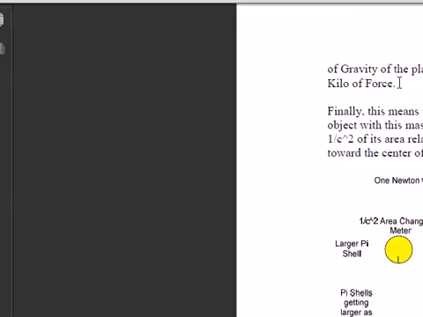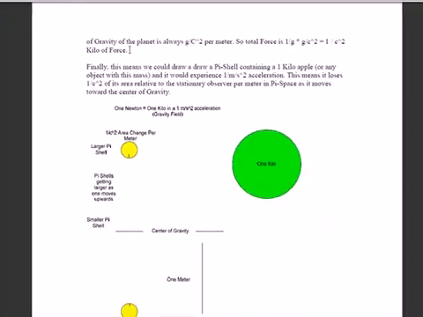And this is important because we experience gravity also in terms of the mass that is inside the atoms or pi shells that contain the mass. So the more that an atom loses, in terms of its area as it moves in a particular direction, the greater the force that we feel. So it's that area loss times the mass that's inside the atom. That's 1 Newton described in pi space.